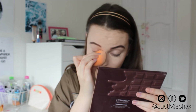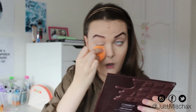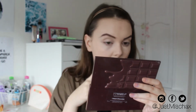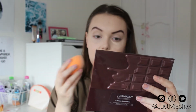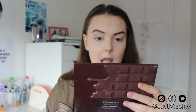Oh my god, I forgot how good this is. Okay, so my Rimmel Wake Me Up constantly creases under my eyes, and I see it, but it wakes me up so much, because I barely get any sleep, that I don't mind it. But you guys saw, as soon as I blended this out, it went with that foundation so well. It looks flawless underneath my eye for the first time in ages. Oh my god, I forgot how good that was. Clearly you genuinely cannot see, because I have tiny little lines under my eyes all the time, and you cannot see any of them. That is insane. I forgot how good that was.